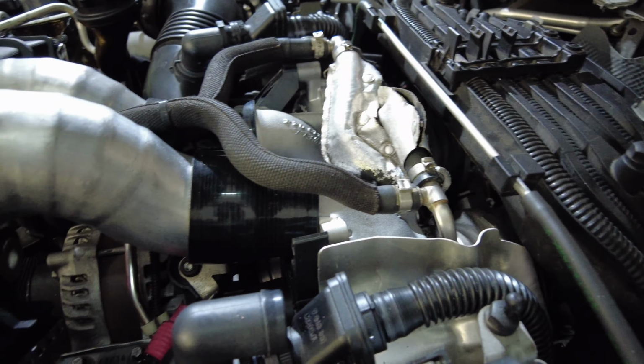And in the back, remember this stuff was full of stuff back here. So we only got a couple of things left. We got them RK intakes. I'm gonna buy new filters for those, but not right now. I'm gonna just re-oil those and use them. But yeah, we just got the old pieces of the old throttle bodies we cut down to use, the end of the throttle body back here.